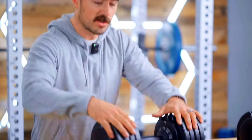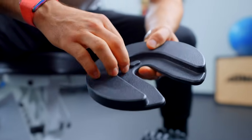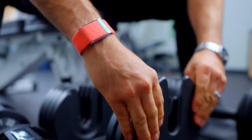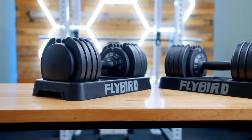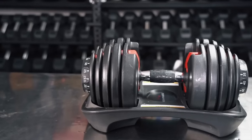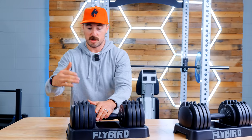These are featuring cast iron plates. When you think of typical plates on adjustable dumbbells, they're not usually cast iron. That has benefits and negatives. The benefit is they will last forever — cast iron, nothing's going to happen to them. You could drop them, though I wouldn't recommend it. It's the other parts of the mechanism that would actually get hurt. You can tell by the design it's using the tray design. The first dumbbell I can think of with a tray design was the Bowflex 552s, but these somewhat overcome some of those inherent problems by using a more durable cast iron plate.